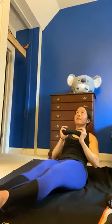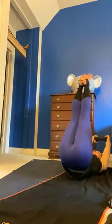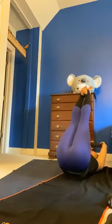Now listen, we're gonna do some hollow body rocks with this weight. It's gonna feel a lot heavier at the end of your lever. Two, one, rock it, go. Rock it, go. Rock it, hold. Rock it, hold. Rock it, four. Rock it, go three. Rock it, go two. Rock it, one. Hold right here.